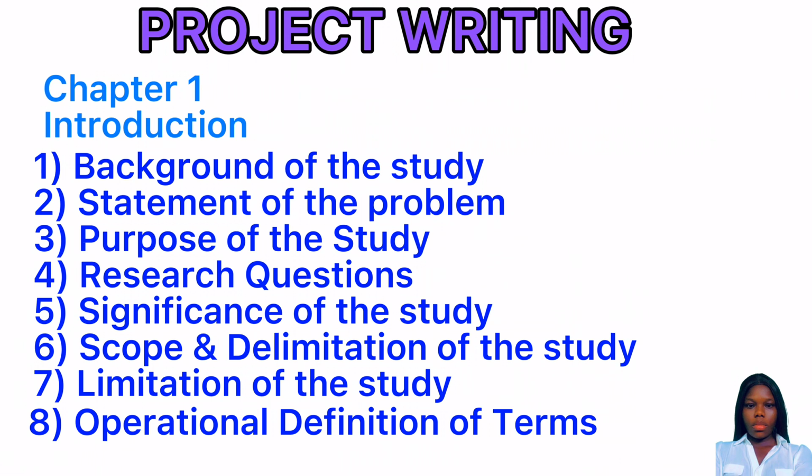So your background of the study, which is number 1 under your chapter 1, has to do with your own say concerning the topic. What do you have to say concerning the topic? You have to give some little information about the topic. Don't go into details, because you write details in your chapter 2. So in chapter 1, the first part, which is background, just write a little about what the topic is all about and what is your own experience concerning this topic.